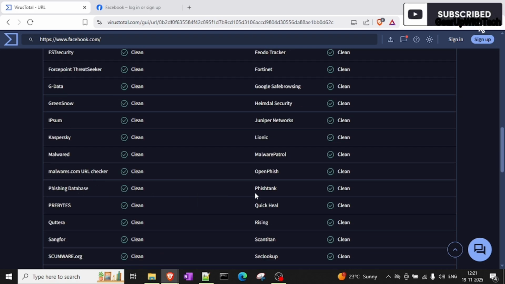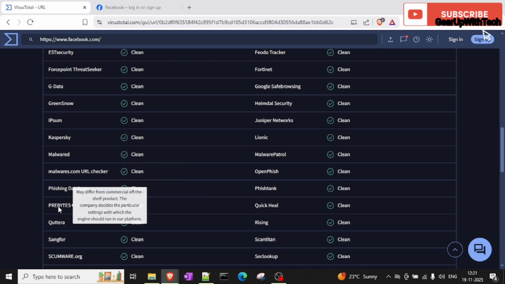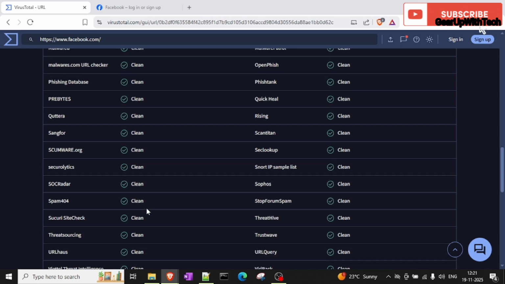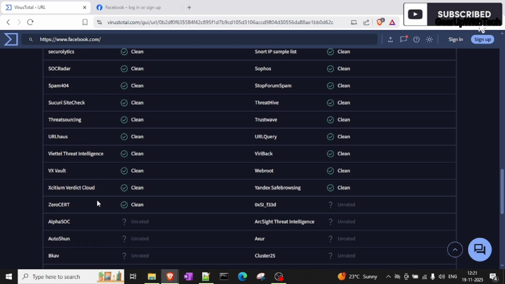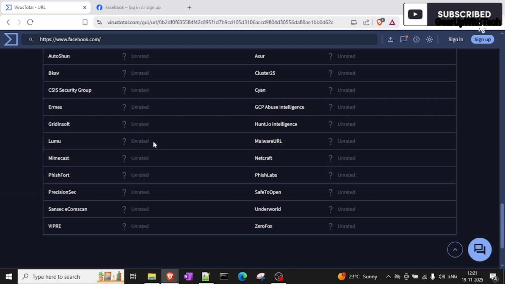Phishing Database is also saying there is no red flag in the URL. Malwares.com, Pre-bytes. So you can see all vendors here. Some are premium checks. If you have VirusTotal premium, you can get the data of those things also.